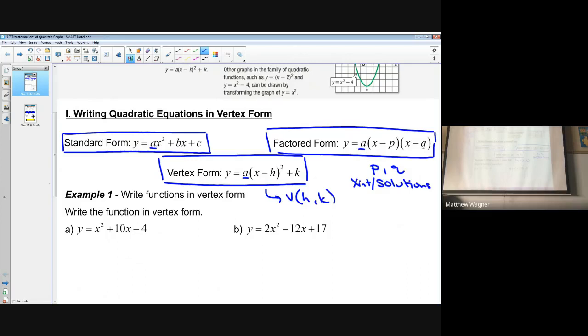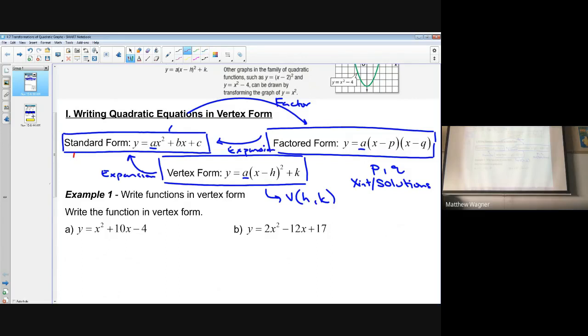So it's important to understand each form because each form is going to tell you something specific. Okay. And then today is all about going back and forth between the forms. So if we go from standard form to factored form, we factor. If we go from either of these forms back to standard form, that's what we call expansion, or you FOIL it open, okay?